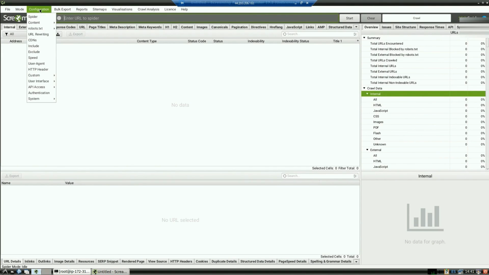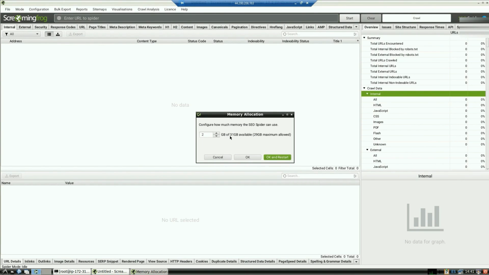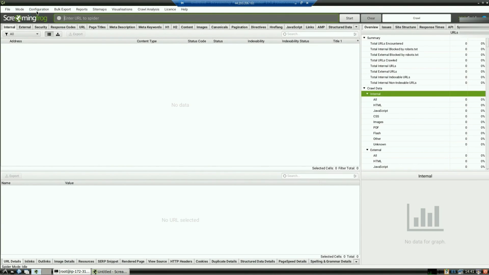The official link also guides us about some tuning that we can configure. For the RAM the tool is allowed to use, in this case we can assign up to 29 gigabytes of RAM. This tool also gives us the option to set the storage mode.